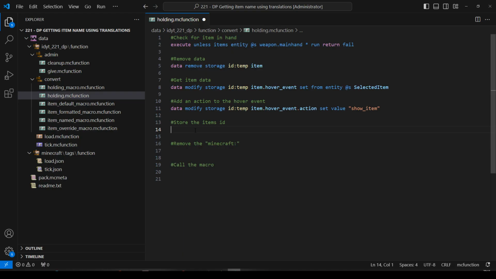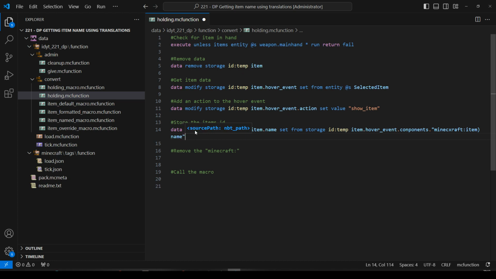So we'll do a data modify storage ID temp item.name set from storage ID temp item.hover event.components.minecraft:item name. Make sure we spell Minecraft correctly. So if it has an item name, it will get it from there.